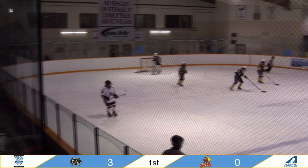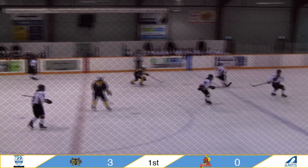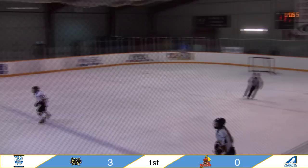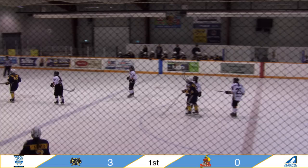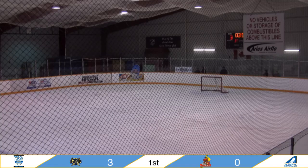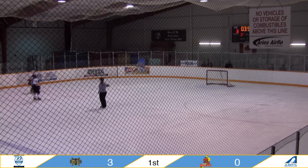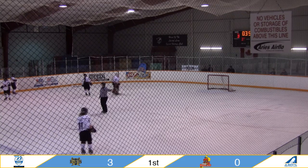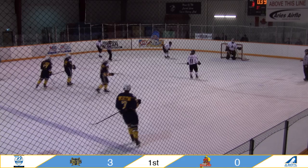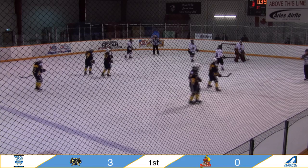Alicia Day now has it in the Lloydminster zone, and she plays it over to Chelsea Debusher, who intended to hit her forward going across the blue, but unfortunately resulted in a long offside or icing call. 3.9 seconds left in this game. That's pretty much done it, as Lloydminster will fall to St. Albert here in the Red Deer tournament for the girls Midget AAA Provincials in game number 3 here.